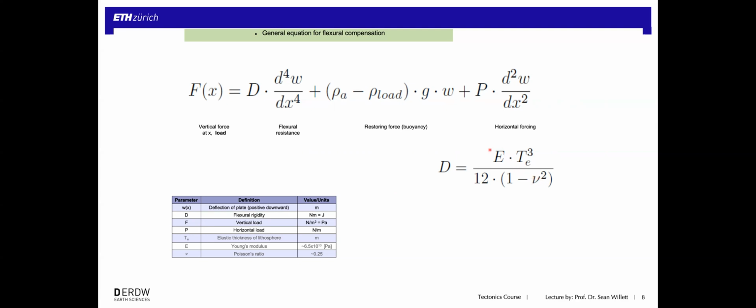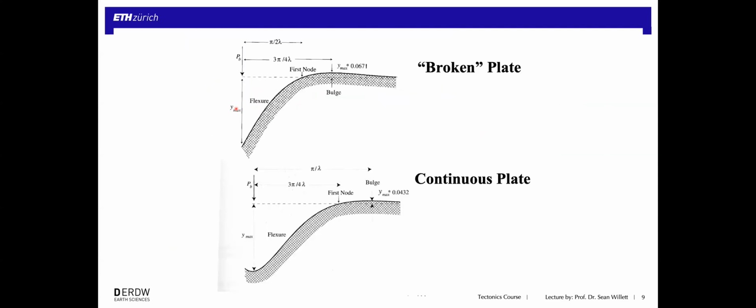And so this is where the elasticity and the material properties come in, but there's a third term here, which is this T_E. That's the thickness of the lithosphere. All right, so that's down here, thickness of the lithosphere in meters. So by looking at the thickness and the elastic moduli, we can then define how much flexure a plate is going to exhibit in response to a given load. And we're going to look at a few of those solutions to this kind of problem right now.